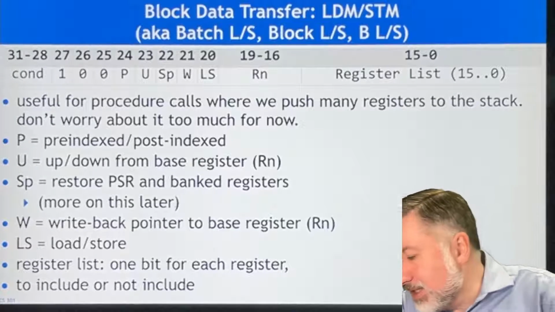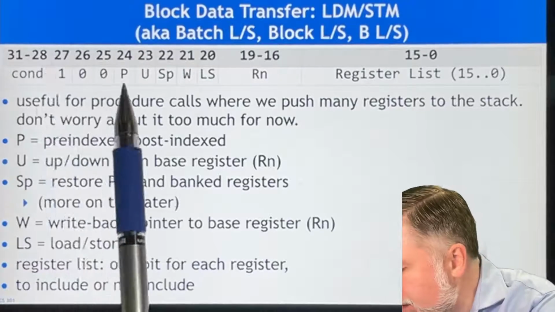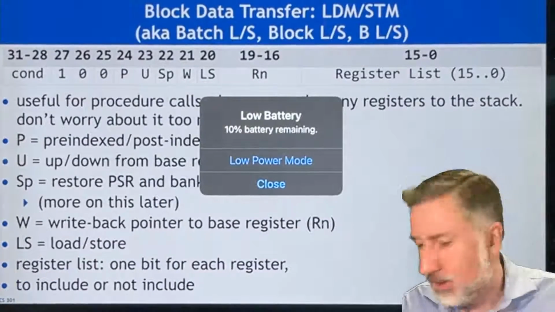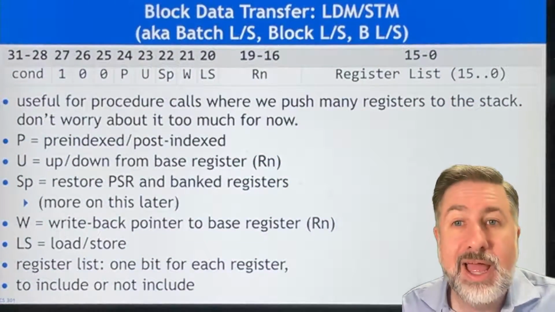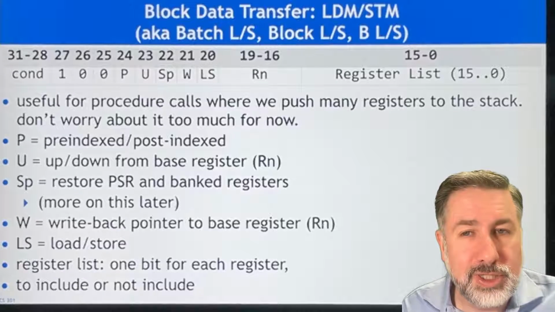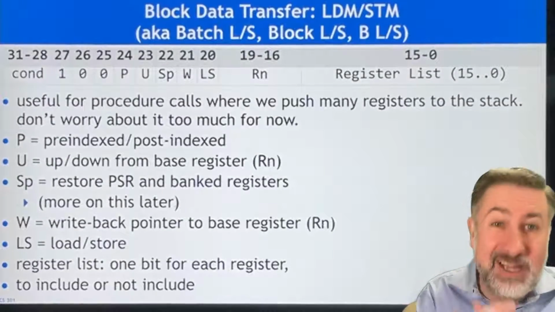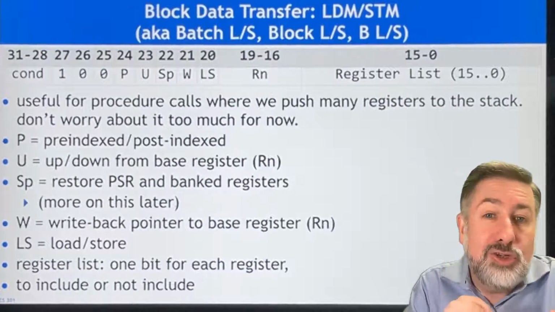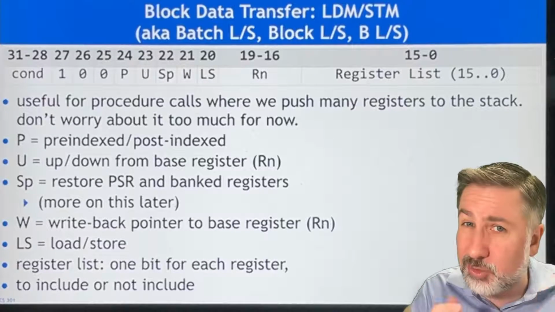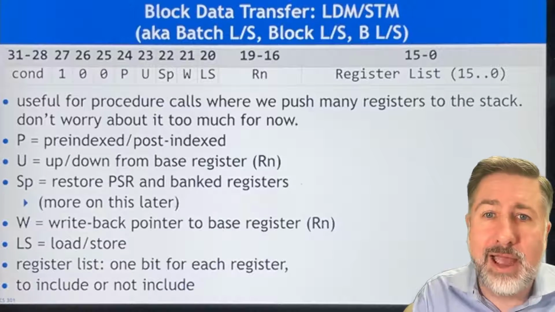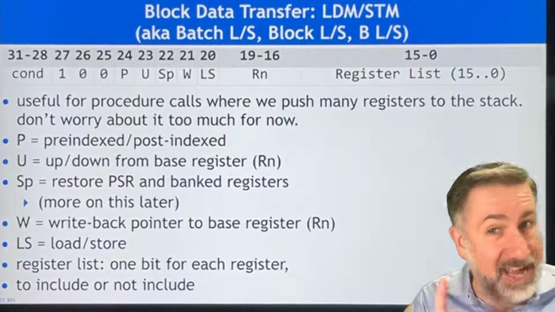So what we do is in the same way we specify 1, 0, which is our load stores. Then we have a few other flags which are similar. Pre or post index, just like before. Up, down, just like before. And now we have SP, which is whether or not we're storing the program status register, which we'll talk about a little bit later. Essentially, when you do a subroutine, you can, if you want, have a special separate status register. And you may or may not want to store or restore that. That's the SP flag. And then W is whether you're writing back the base pointer. That's the same. LS, load store, that's the same.